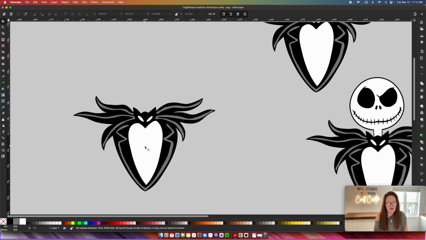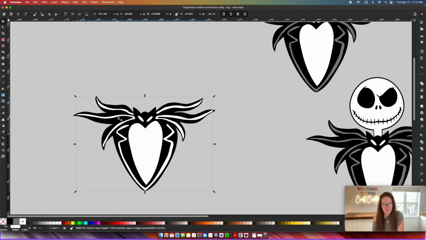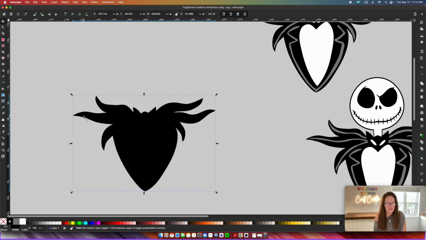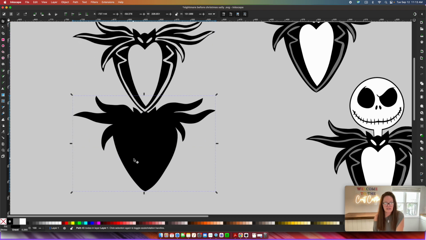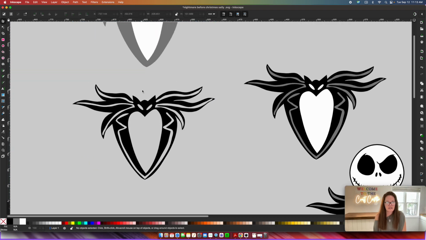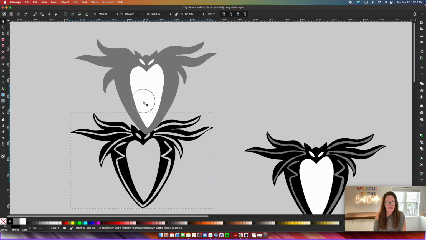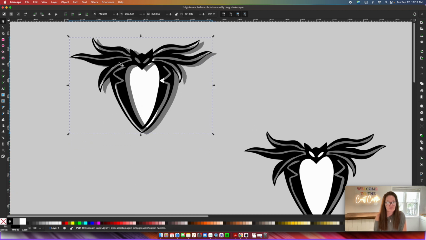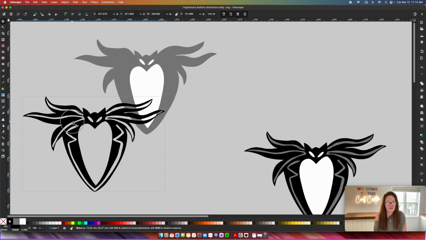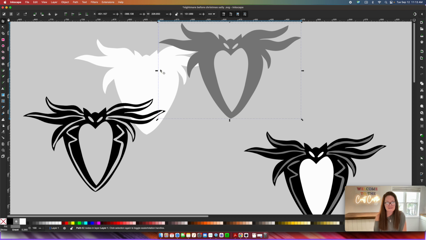Now for this one, I'm going to click the chest portion, Shift on my keyboard, and also that gray. I'm going to Command Shift and the plus sign, and then I'm going to press Shift on my keyboard, clicking that black, and Command Shift and the minus key, and I'm going to drag it up. Okay, clicking this, I'm just going to delete that. This right here, we're going to keep black, and if we drag this up and arrange this to the front, what you're going to be left with is 1, 2, 3 pieces. These are going to be a lot easier to glue than those small little pieces.